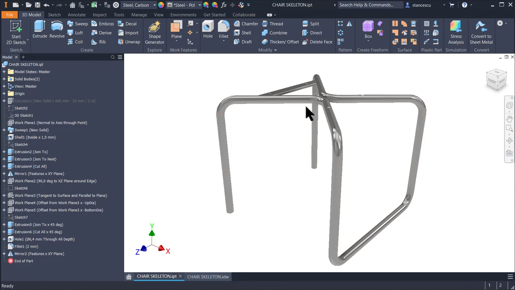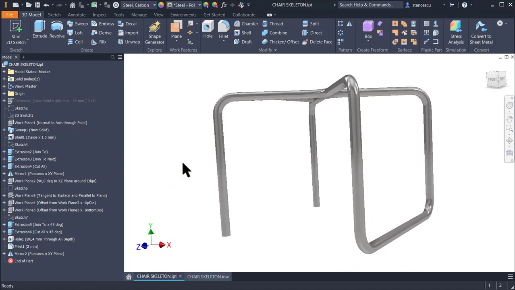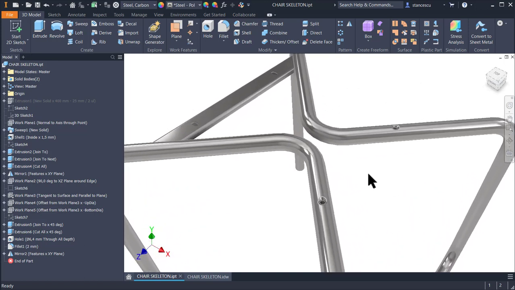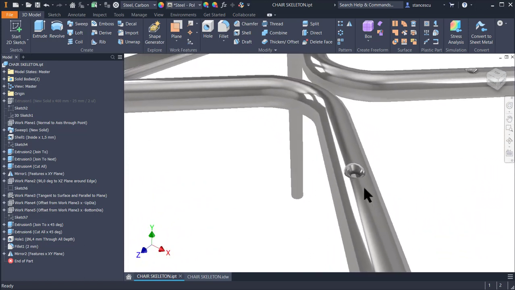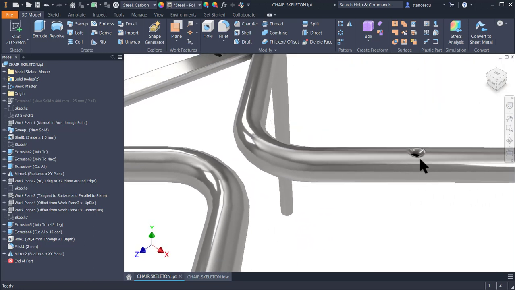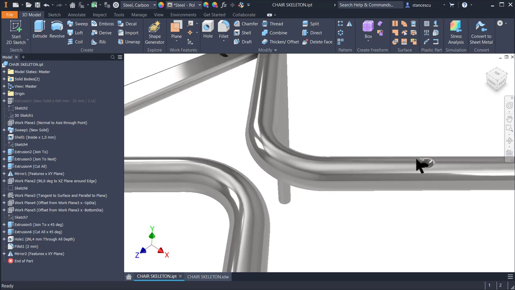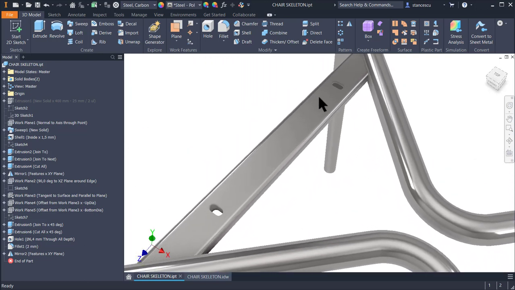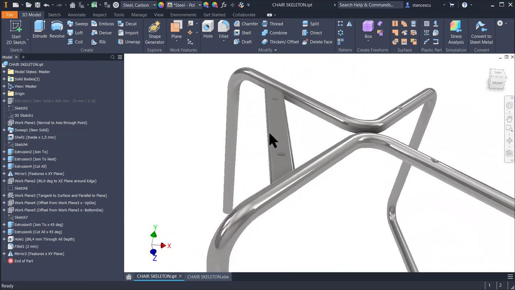You see, there is only one pipe which is bent to become a skeleton for a chair. It has here a special punch and two other cuts or holes.